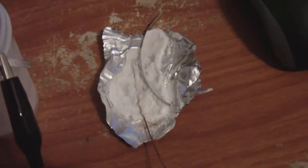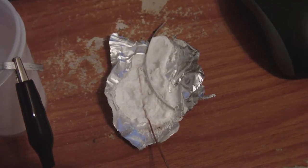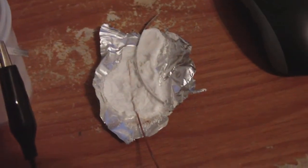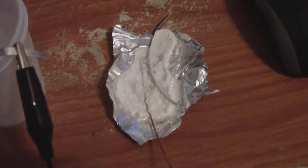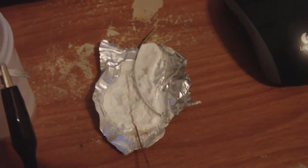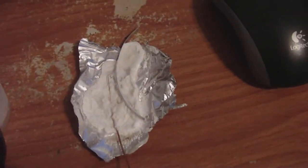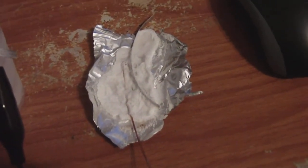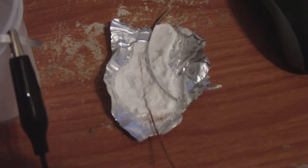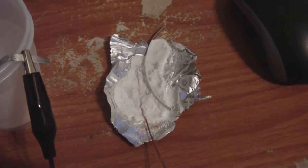Because if water is a transfer medium — which we all know in a galvanic process you need water, and we all consider this to be a galvanic battery — the water is a transfer medium. It shouldn't have been producing any voltages, because the water should have frozen and expanded and cracked and busted the cell. But it didn't. It's still just as strong as it has ever been.